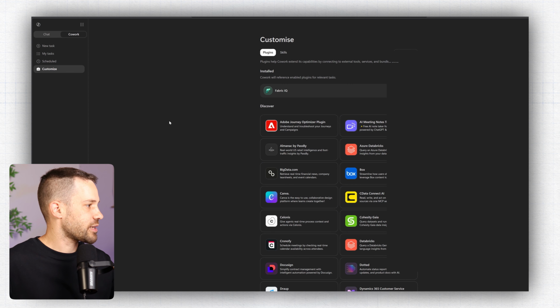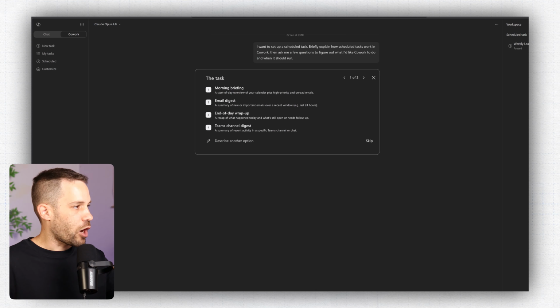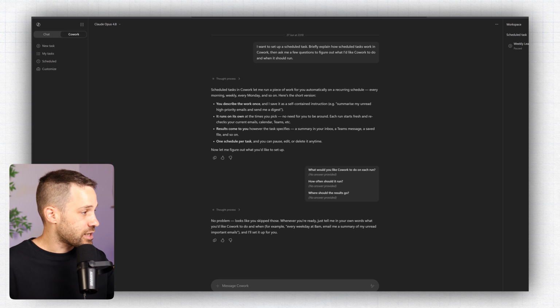Let me show you. So essentially, you can click over here on this left side where it says schedule. And then you click here on the top right where it says create. And this will trigger a new conversation in Copilot that will guide you into how to create your first schedule prompt. Now, first, as you can see, usually it will start asking you a few questions on how to tailor the task for you. But in my case, because I already know exactly what I want to do, I will skip these questions and just prompt directly what it is that I want.